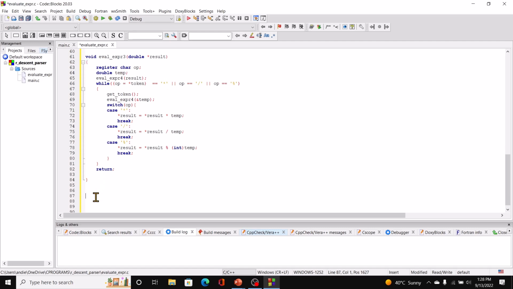Next, Eval Expr 4, which is going to check for exponentiation. And again, parameters double star result.